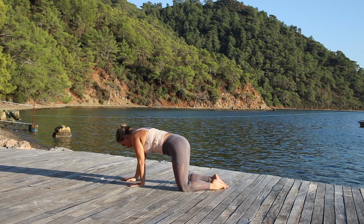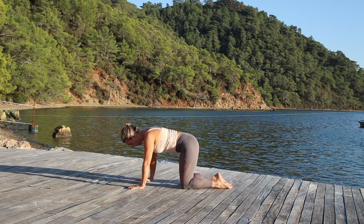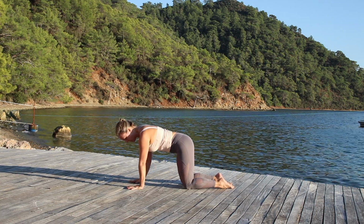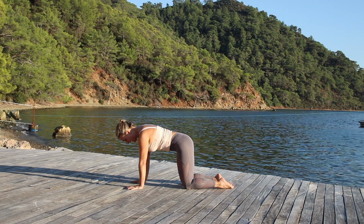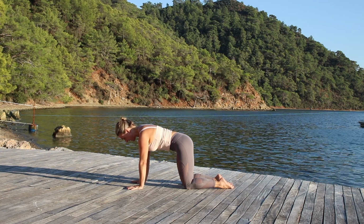Coming into your tabletop pose, so maybe placing a blanket directly under your knees here for a bit more comfort and support. Placing hands directly under your shoulders, making sure the wrists are straight, fingertips pointing towards the front of the mat. Hug your baby in towards your spine, shoulders draw away from the ears.